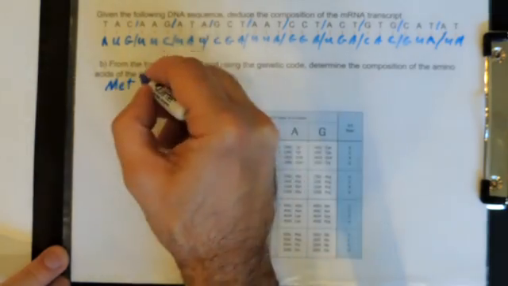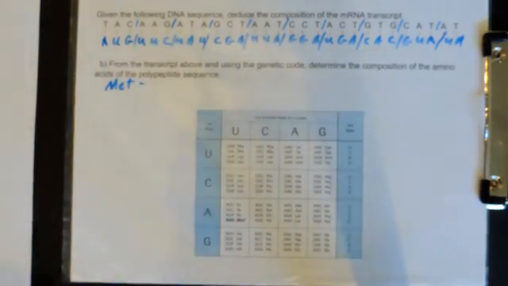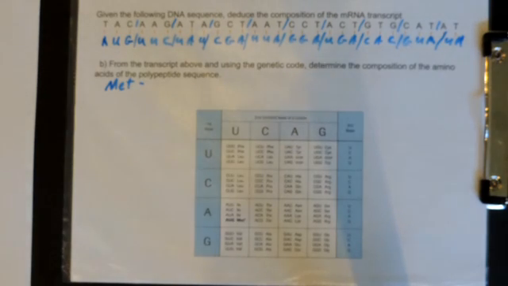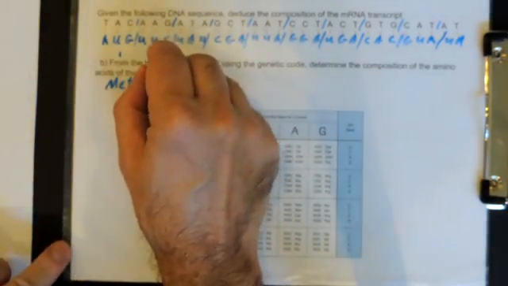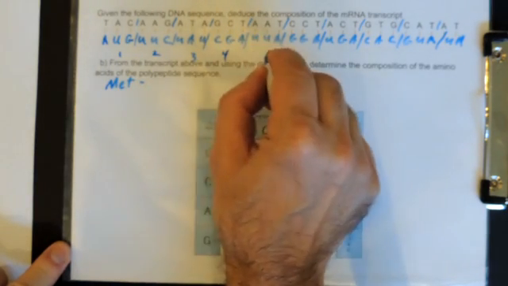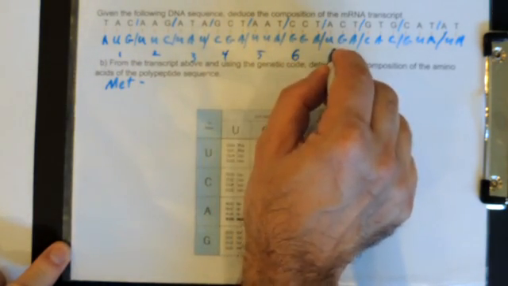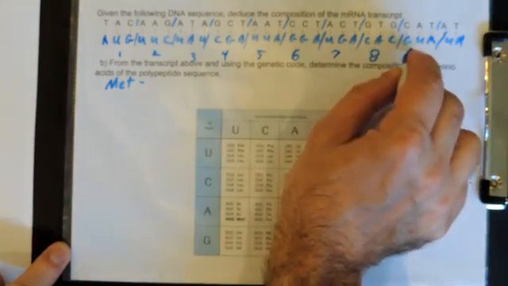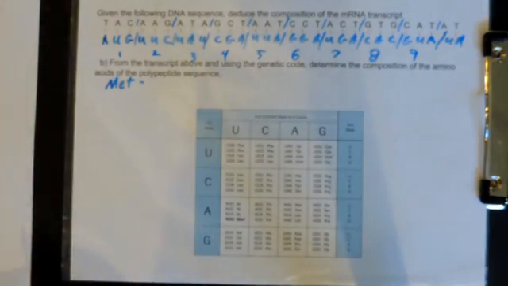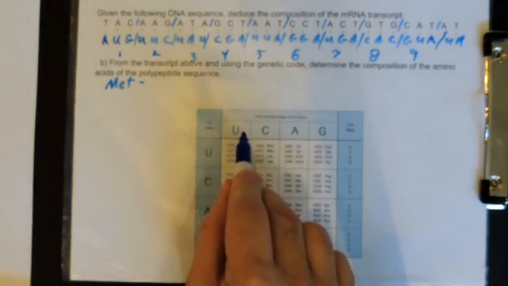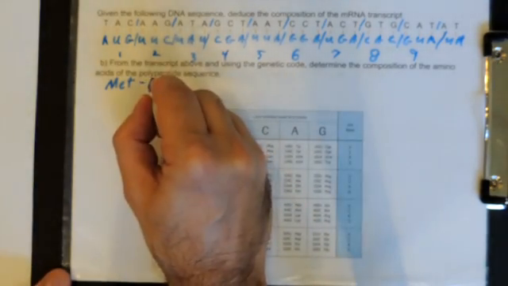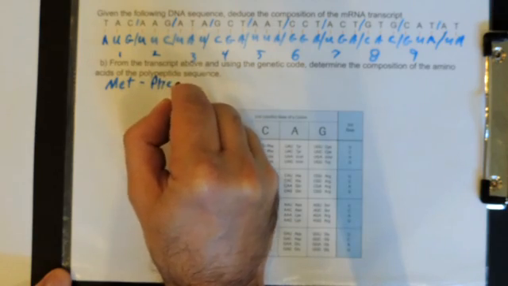This particular genetic code only has abbreviations for the amino acids. I will say them, you don't need to know the abbreviations. I also like to put numbers. 1, 2, 3, 4, 5, 6, 7, 8, 9. That's just, again, for organization. Next we have UUC, U, U, C, phenylalanine, P-H-E.